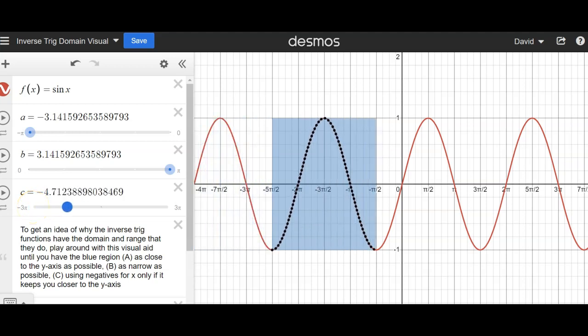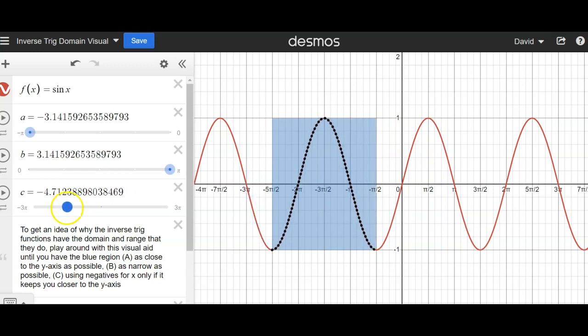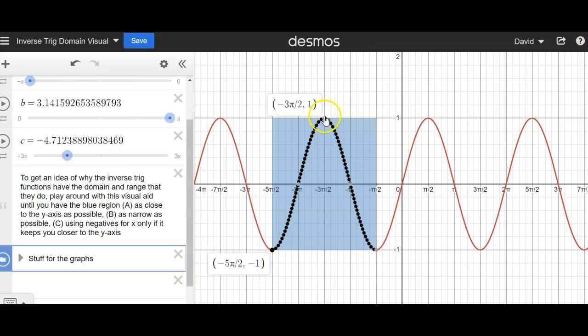So what I've got here is this set of points. The dots there are everything that's within the little blue region, like a region on the axis. So this is like negative 5 pi over 2 to negative pi over 2. And what we're trying to do is come up with the smallest region on the number line that I can use that contains all outputs of the sine function, meaning all the y coordinates. So it covers from negative 1 to positive 1. It covers the entire range of the sine function, but in the smallest window possible.